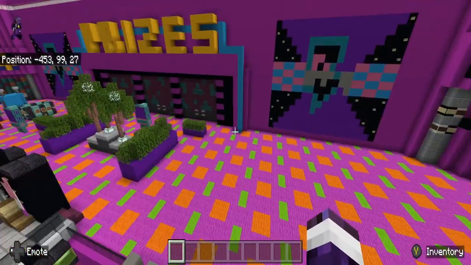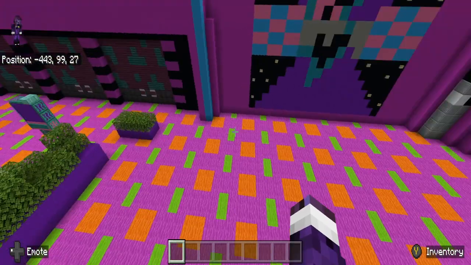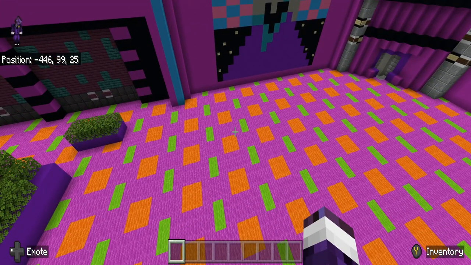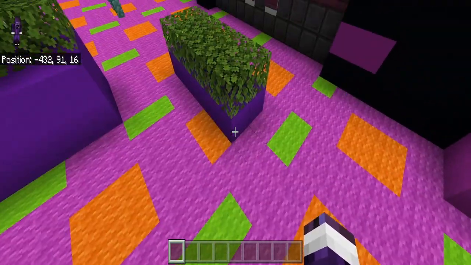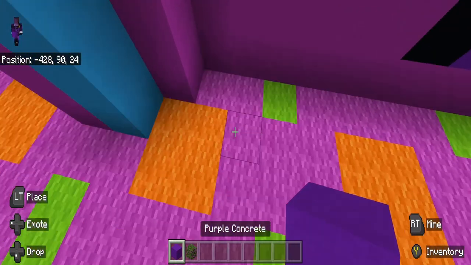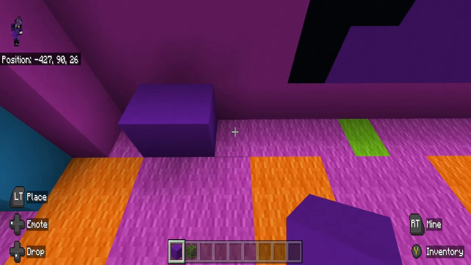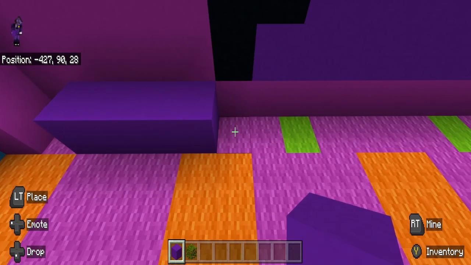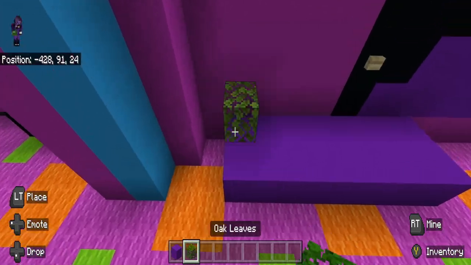So now what we are actually going to do right now is we're going to continue where we left off. And this time we're going to grab our purple concrete and our oak leaves. And we are going to skip a block right here, and we're going to place 1, 2, 3, 4, 5, 6, 7, and then we're gonna do that again, just like that.